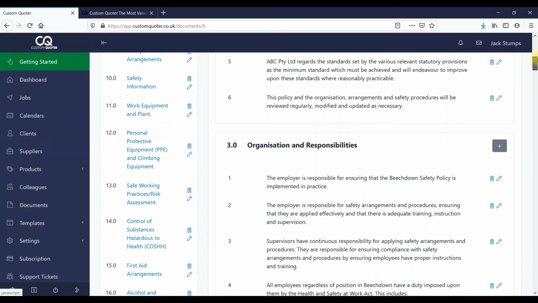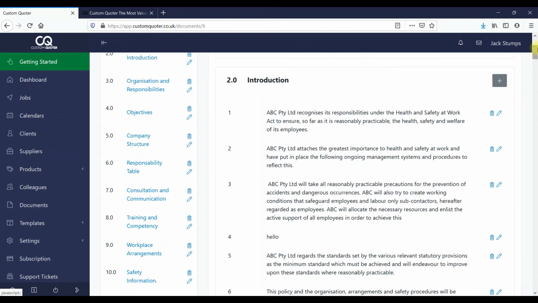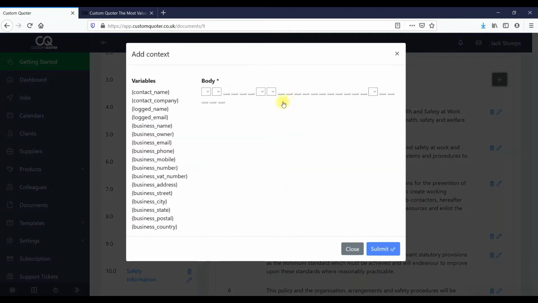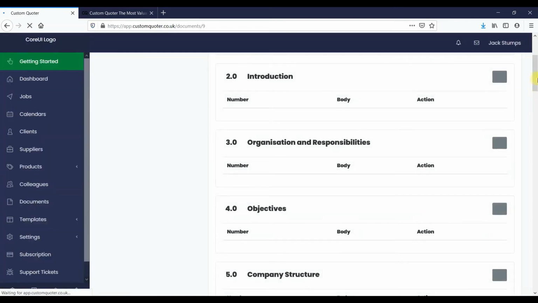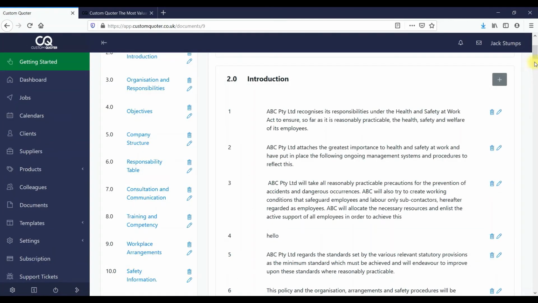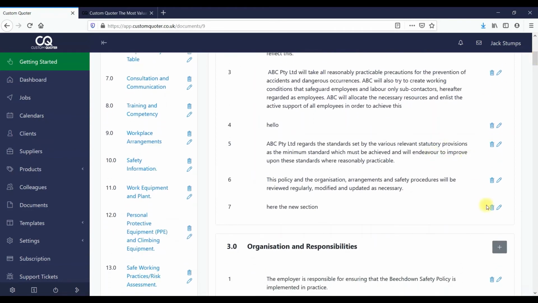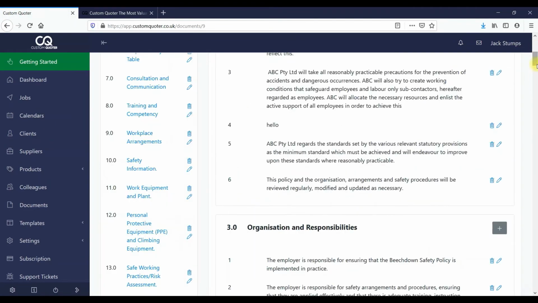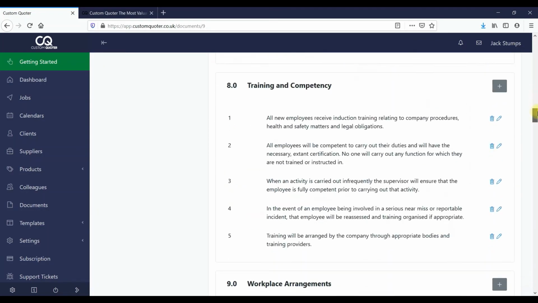If I scroll down here, if you need to add a new section, so you've got these 6 here, if you add it in here, you just then be able to type into this, and then it will add the next section. So here's the new section, and then automatically you'll see it reloads, and then it comes up as number 7. And then additionally, again, obviously if you want to edit, you can just edit that, and that just reloads and changes the document.